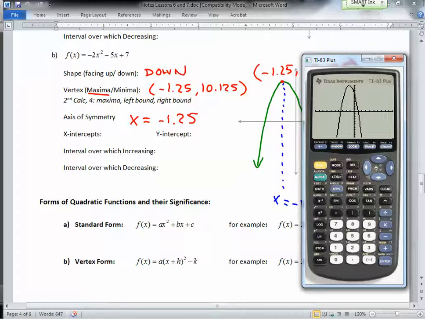To calculate our x-intercepts, we go to second calc, right? What's my option for the x-intercepts? Anybody remember? I'm going to calculate the zeros. It's the places where my y values are equal to 0. So we call those zeros, same thing as an x-intercept. So let's go ahead and do the left one first. I need to be left bound. That looks good. I need to be right bound. That looks good. My first 0 is at x equals negative 3.5.